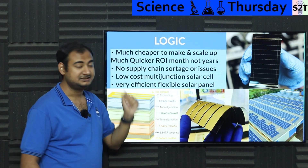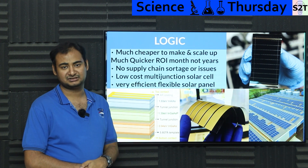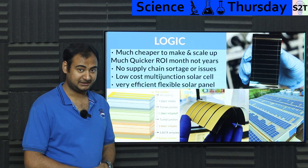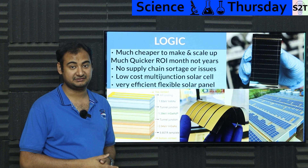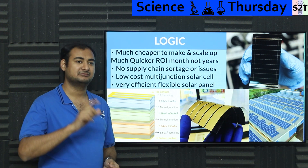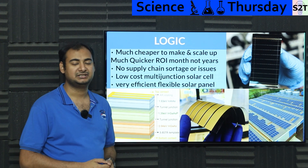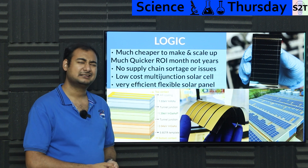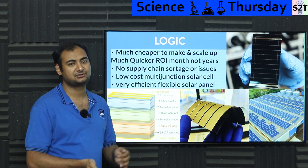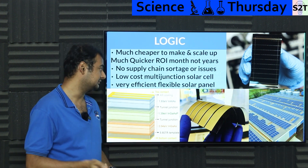What about return on investment — the most critical aspect? Economics is the daddy layer. The ROI is in months. Every design is saying it may take you five months to pay back. It's not like half the lifespan of the product. With current silicon, a 25-year solar farm might get all its money back by year 10 to 15. With perovskite, you get your energy ROI back in a few months — that's exponential ROI improvement.